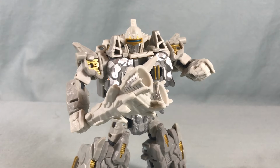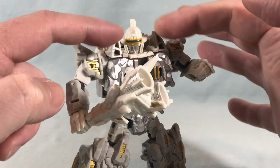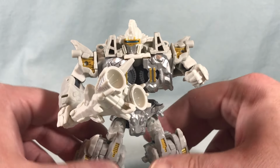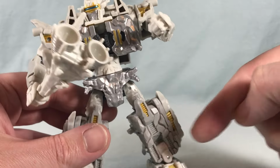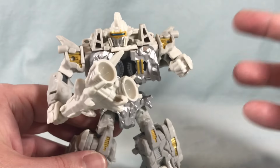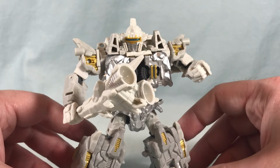The color scheme's great. And when we talk about the remolding, I mean, the shoulder pads, this collar section here, the chest area, the accessory is new. Pretty much the entire legs. I mean, this, the kneecaps, the shin area, this piece on the side, the feet. I would say it's really just the midsection, the crotch area, and the thighs, and then the forearms and hands. But it's a lot that's been remolded, and again, I just think it looks really, really fun.